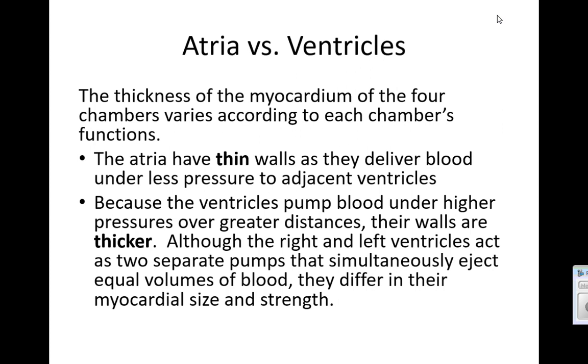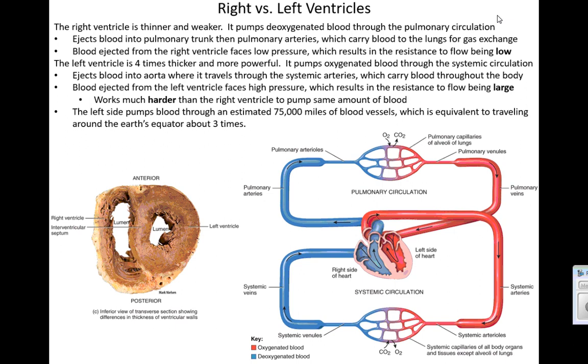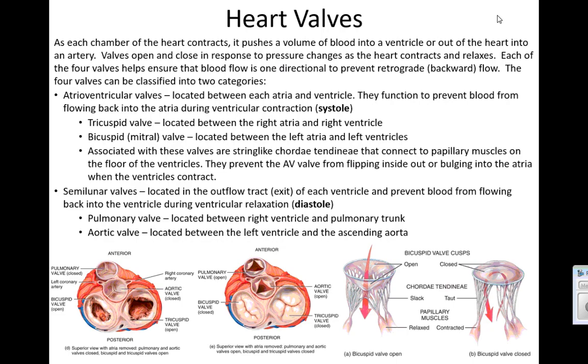The pulmonary trunk receives blood from our right ventricle, and the aorta receives blood from our left ventricle. We got to talk about differences between the atria and the ventricles with size, and even the differences in the right and left sides with their thicknesses. And we'll talk about the pressure that the left ventricle has to pump against, and the pressure that the right ventricle has to pump against, which influences their size. So that helps to reiterate what we talked about last week.